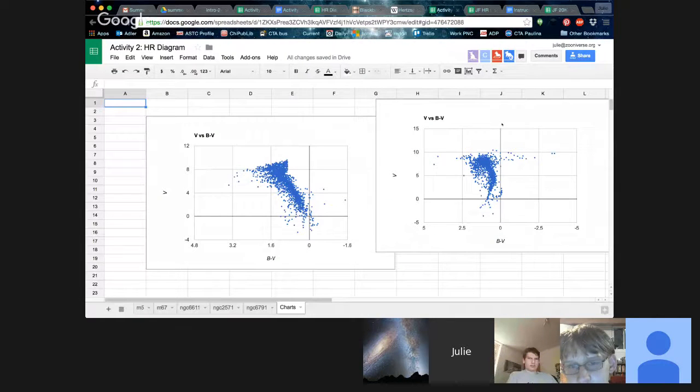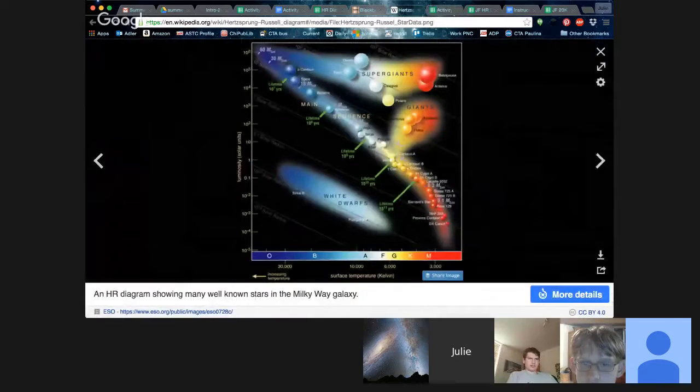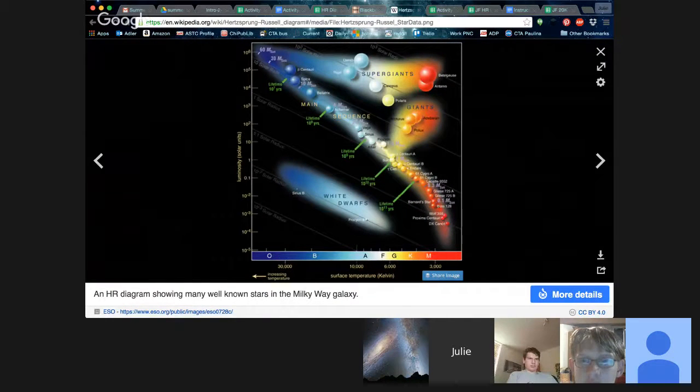They can become giants or supergiants. There's been talk about what happens to our own sun, and it will likely develop. They usually trail off of the main sequence, and our own sun is right here on this diagram.